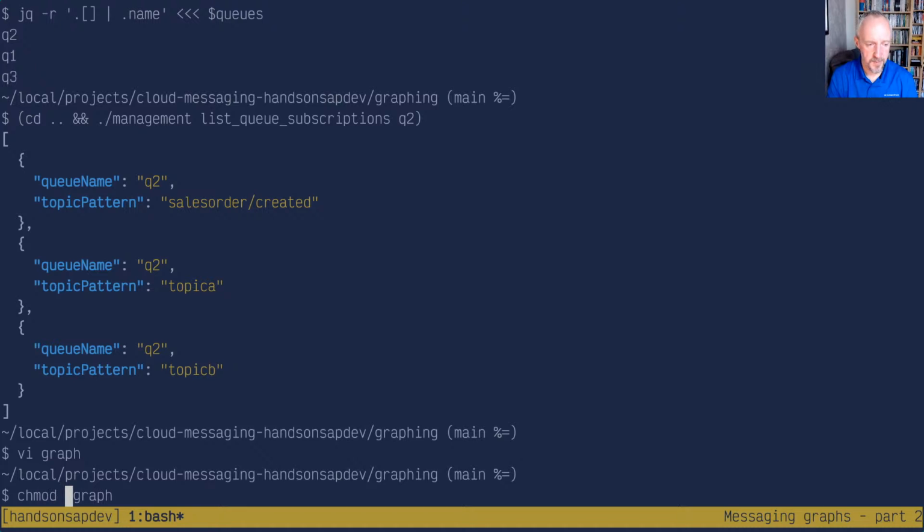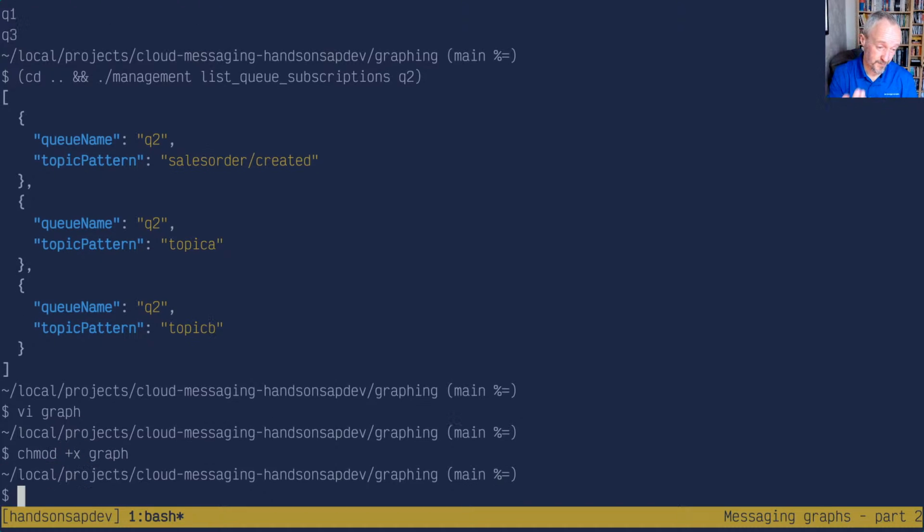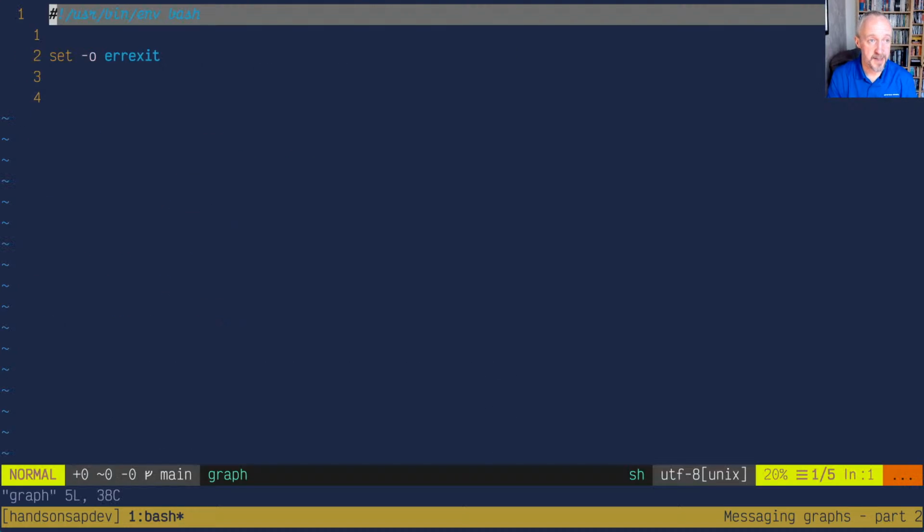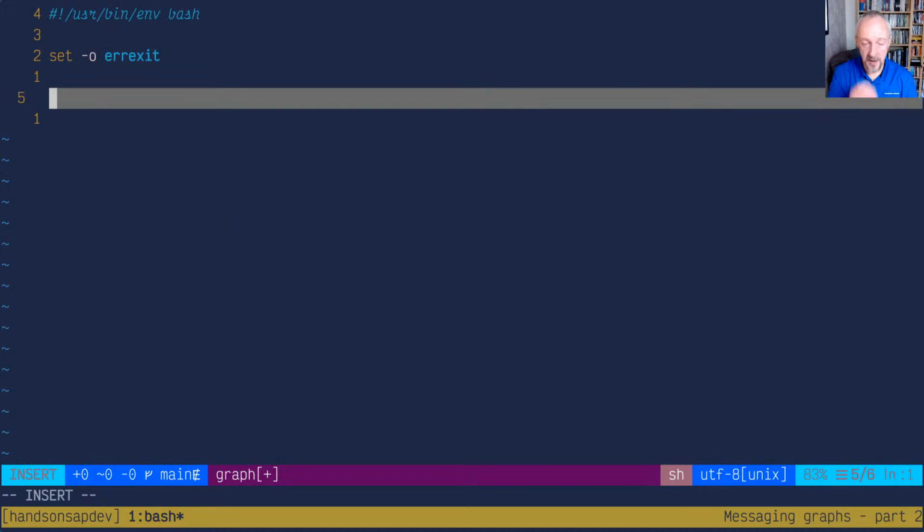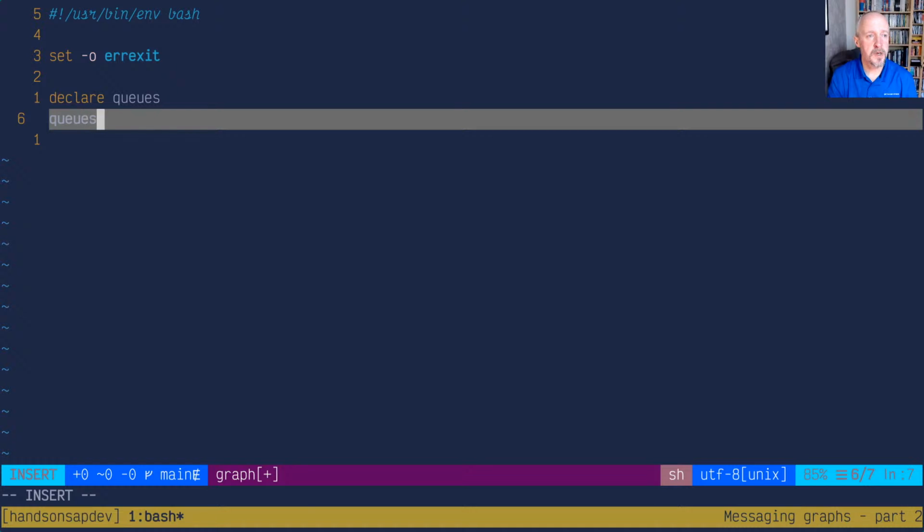Chmod, make it executable so that we can run it straight away. But let's just edit it again. So what did we say? We say declare queues equals cat, because don't forget, when we finally make this for real, we'll actually make the call to the management API. In fact, let's do that now.